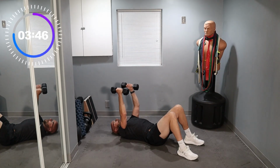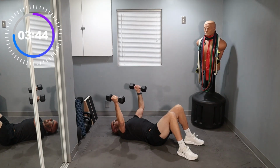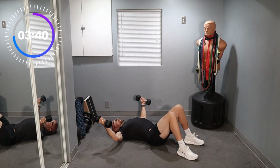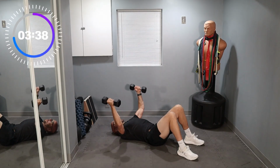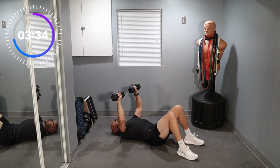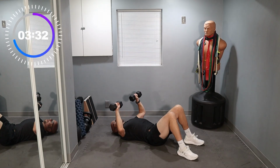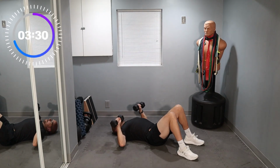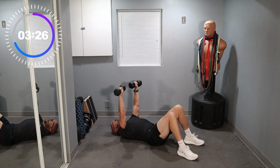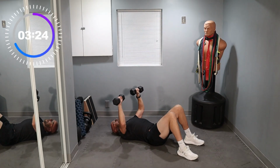There we go. 1. Put your arm all the way down and lift it up. 2, 3, 4, and 5. Keep it right here. We have plenty of time left. Ready? 1, 2, 3, 4. Come on. 6.